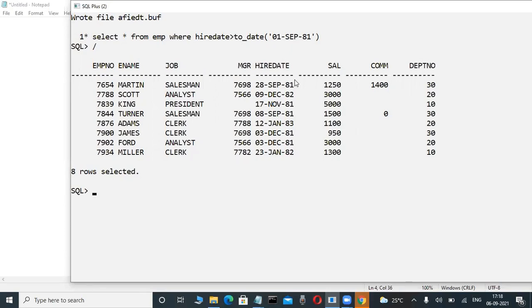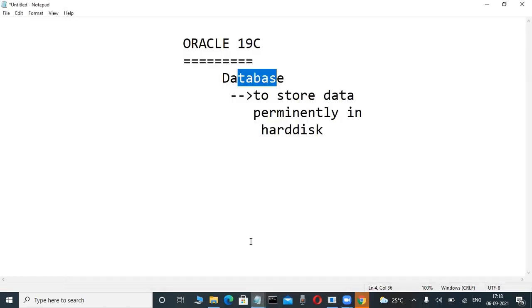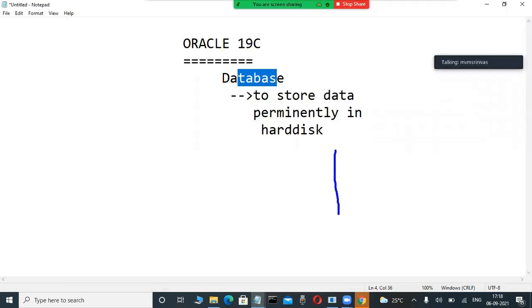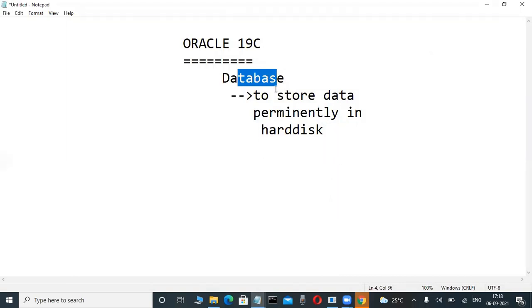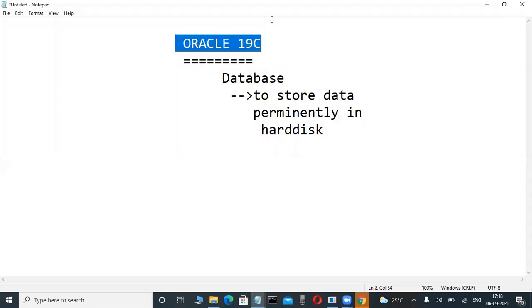That's why many people say that a database is nothing but a place that stores a structured collection of data. I agree, but unfortunately, storing alone is not important; how efficiently we retrieve the data is important. Filtering the data is important. Manipulating the data is important. That's why, in the previous classes, we learned that Oracle is a relational database.